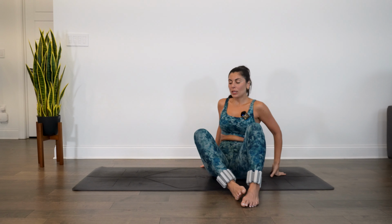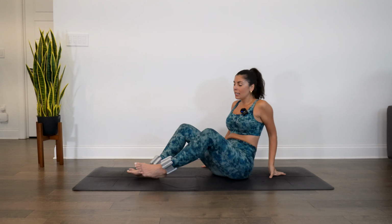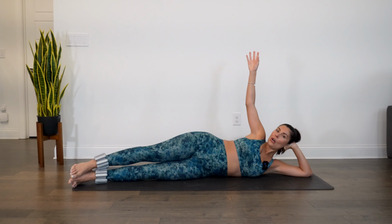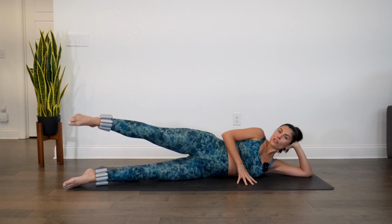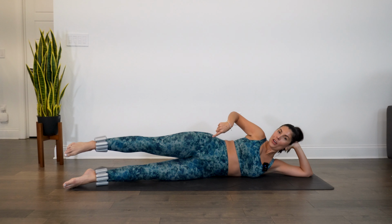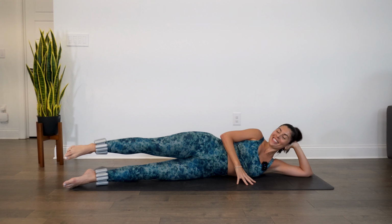We do that same sequence again. So we lay on left side this time. Legs are long to start. Lower yourself down. Left hand supports your head. Right hand can be down on the earth, or you can lift it at any time. And then we lift right leg in line with the hip. It's okay if you lift it a little high.